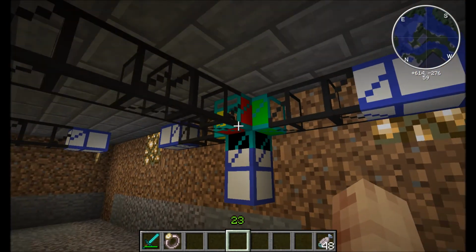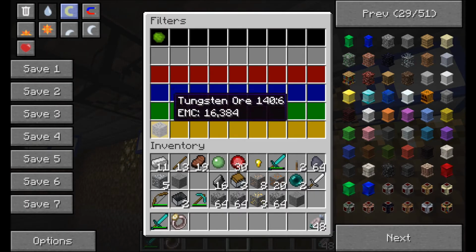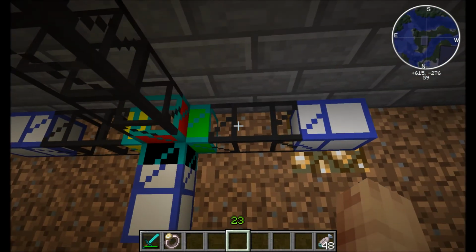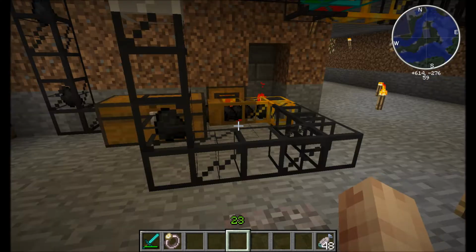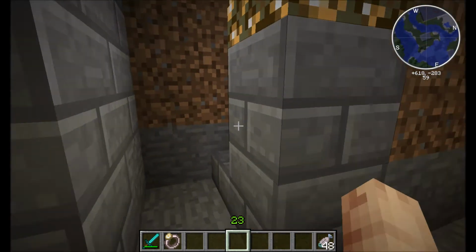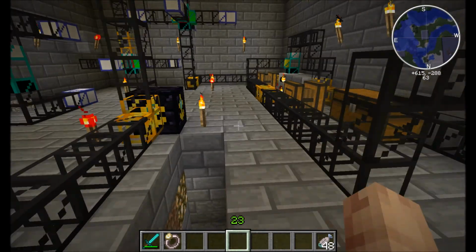Anyway, it gets to this last decision tree here, and it separates uranium and tungsten into these two pipes, and every other miscellaneous thing that isn't otherwise sorted. So far it's found a few torches and stuff from the mining we did down there. Frequency 521 is miscellaneous. And now I'll show you the actual automatic smelting operation, which is a very cool feature of Tekkit.